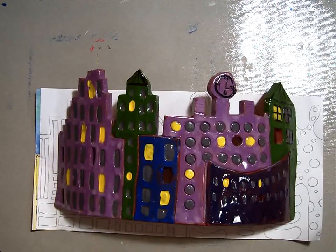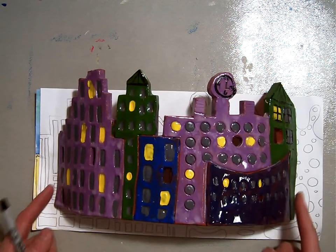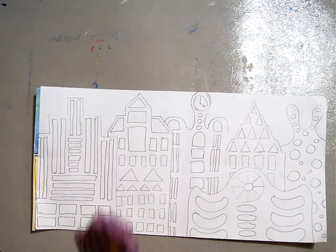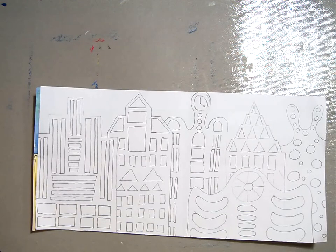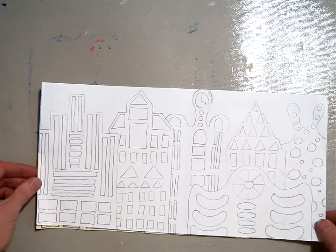Remember, this is kind of a plan for our ceramic cityscape that we're going to make. And you want to make it look nice. And again, you want it to be nice and simple so that you don't get confused as to what's going on once you actually get your clay in front of you.